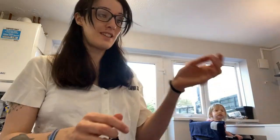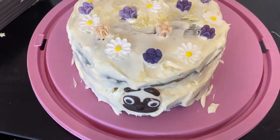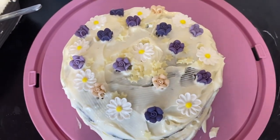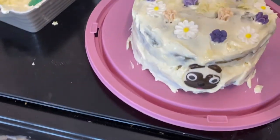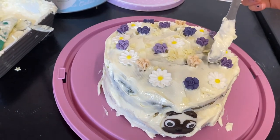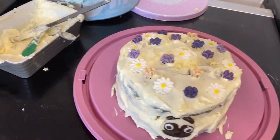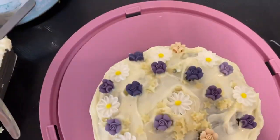Right. I think that is done. So, tell me what you think. Okay. This is Edie's birthday cake. Okay, that bit's going to piss me off because that bit needs a bit more icing. There we go. So yeah, that's Edie's birthday cake.